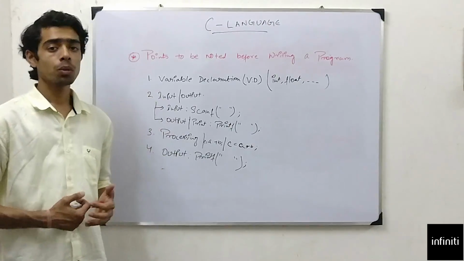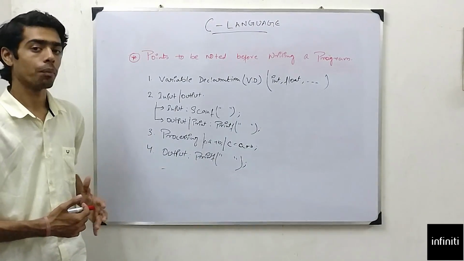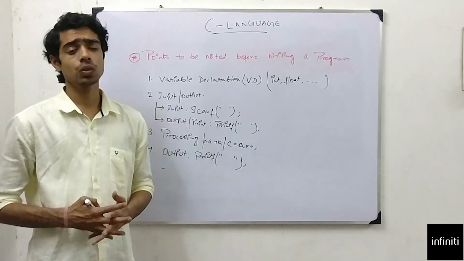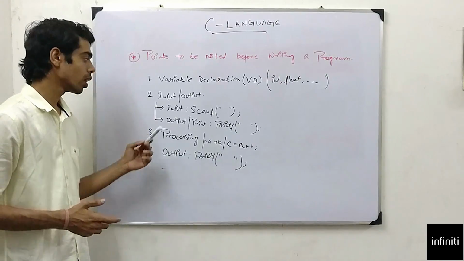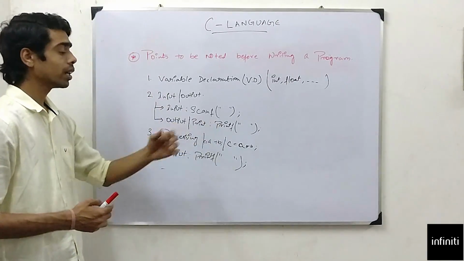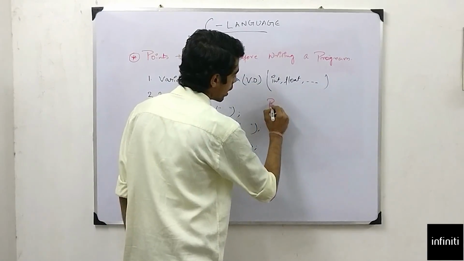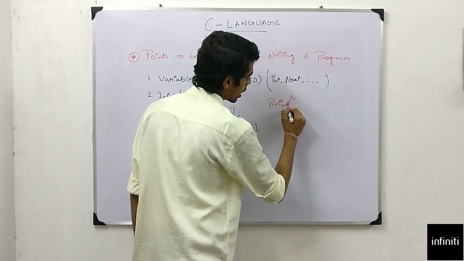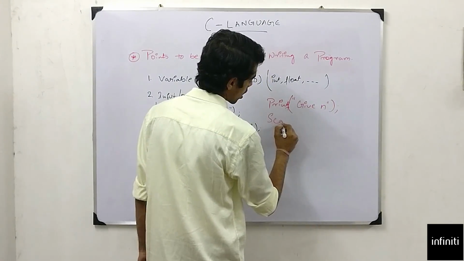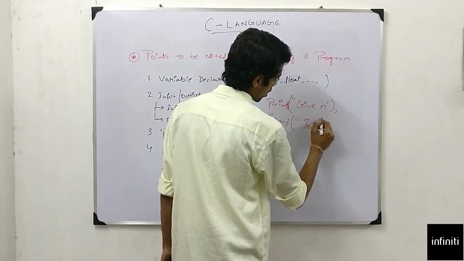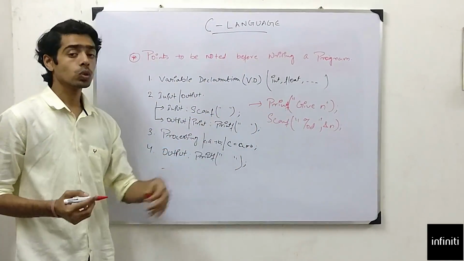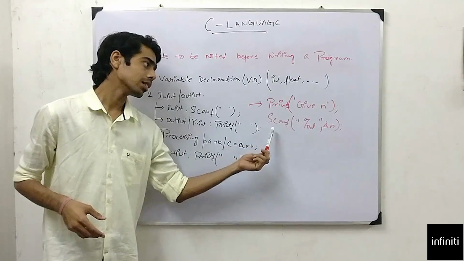Before moving deep into C, we should know how to write a program. First, the variable declaration. Variable declarations are integer, float, char, anything which you are using inside the program. Second one is input output. For input we will take scanf, and for the output, if you want to print something, printf. If I write a code like printf give n and then scanf, this will print that the user has to give a value of n, and the scanf will take the value of n.